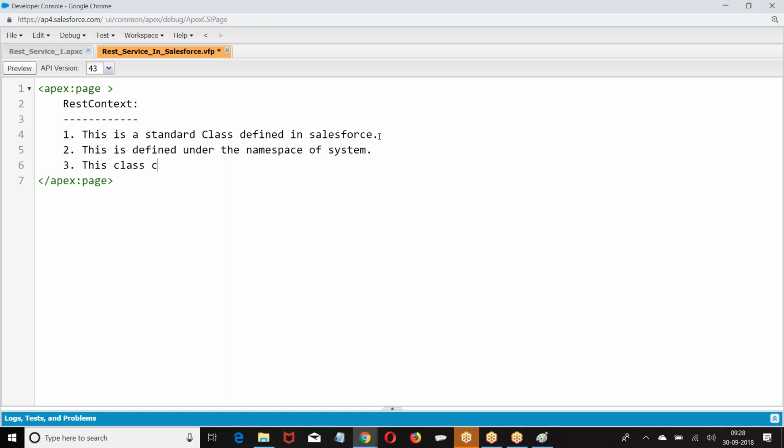This class contains REST request and REST response objects.